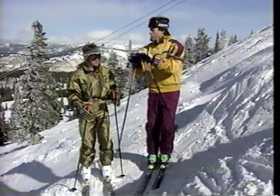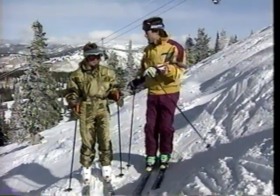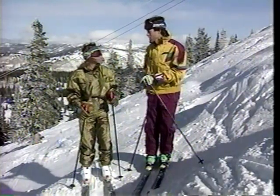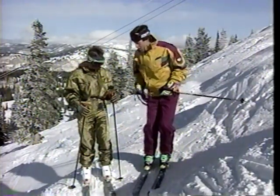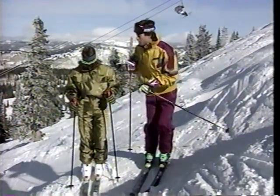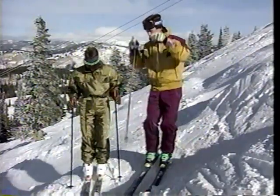Okay. You remember what we were doing out in the flats with the stance? That's right. You want to be nice and tall, standing on the center of your feet, feeling the front of your boots. Yeah, exactly. Okay, and then from there, what you want to do is really push on the downhill ski each time. So into each bump, you're really going to push on your edges and drive into each mogul. Okay. Give that a go.